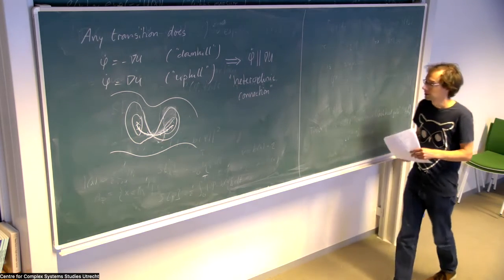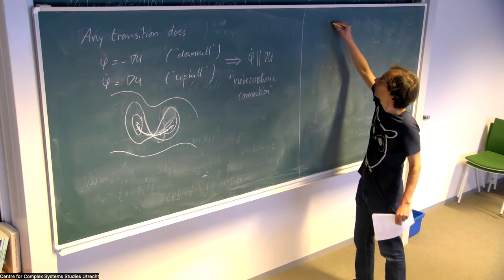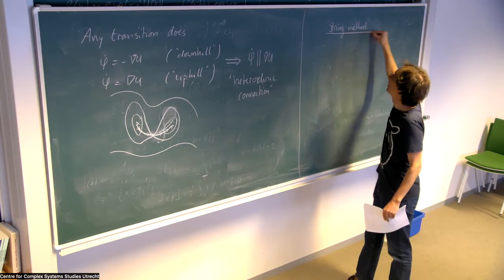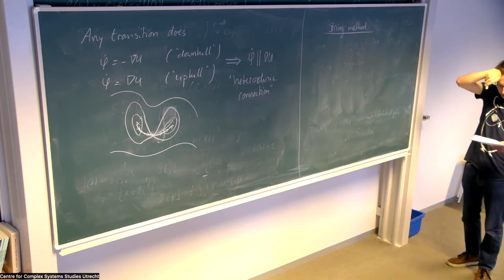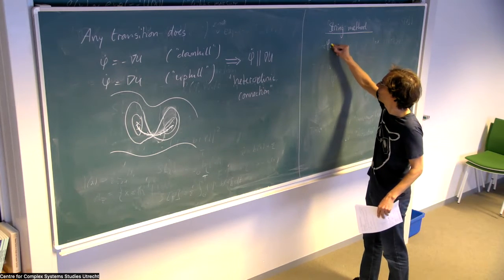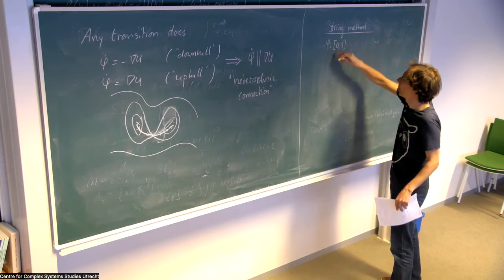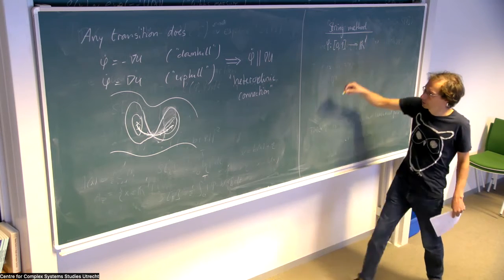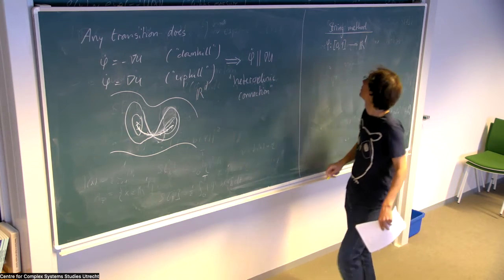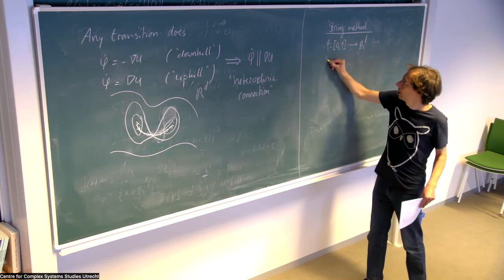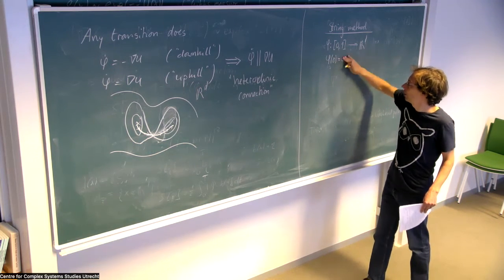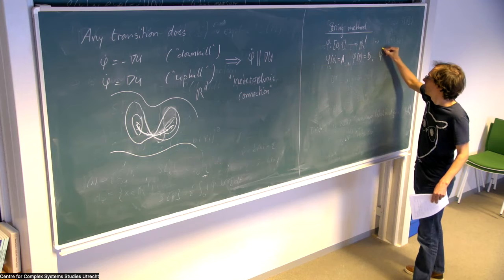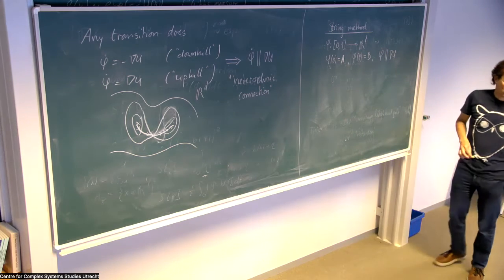And the method to compute a phi that has this property is called the string method. It has nothing to do with string theory. But what you want to find is a phi of arbitrary parameterization. So in this case, we are saying we want a phi from 0 to 1, ignoring the temporal aspect of it. It's just the trajectory itself in our space here, R^D. This was R^D here, right? All of this is in R^D. With the property that clearly phi of 0 is supposed to be our initial point, and I call it A maybe. Phi at the end, which is now 1, equal to E, and phi dot parallel to gradient U elsewhere.